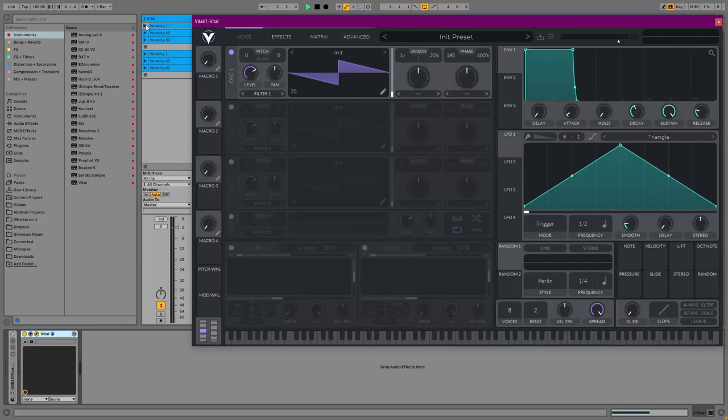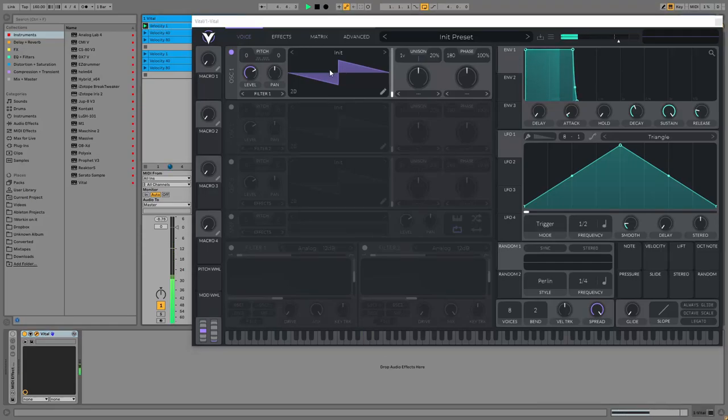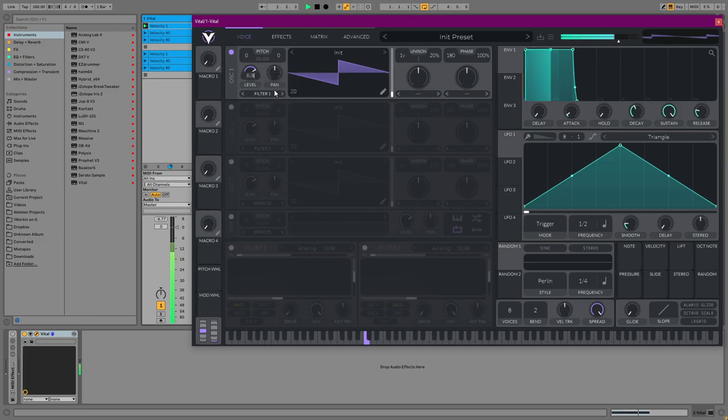To start with, I've set up a few MIDI notes in Ableton to play back preset velocities in Vital. Turn down the level of oscillator 1 to 0.3 to prevent clipping. Right-click inside the waveframe and select the text to wavetable option. This phrase has three words, which means that each word will equate to 1/3 of a cycle, or around 33%. You'll want to change this percentage as you go, depending on your phrase.